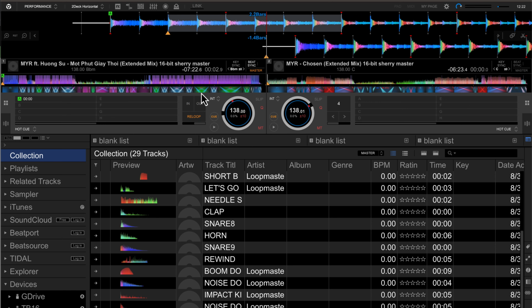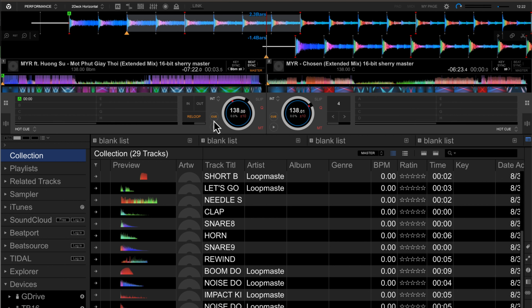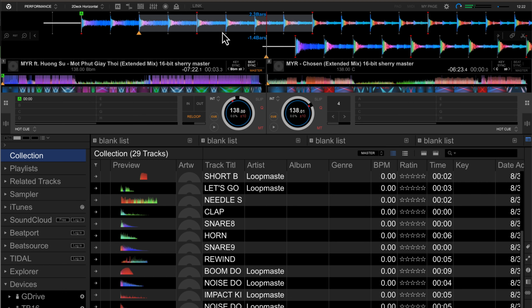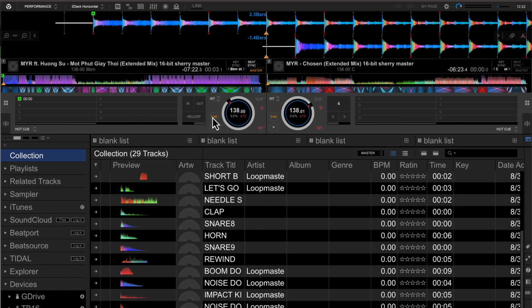Moving over here, we have our standard play pause button. Start and stop the track, really important. Our cue button, which is set to cue stutter, will basically play the track as long as the cue button is held down, and when it's released, it'll jump back. You want to be very careful of pressing this while a track is playing, because if the track is playing, it'll jump back and stop the track. So this is typically used for starting to mix in the track, and from there, you'll probably want to leave it alone.